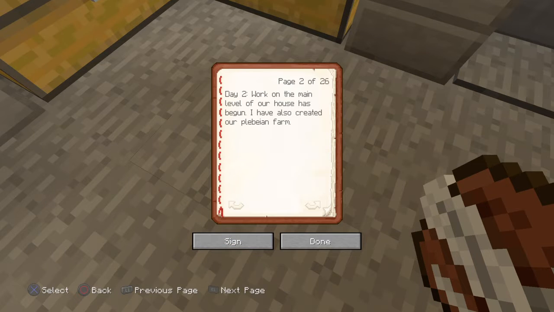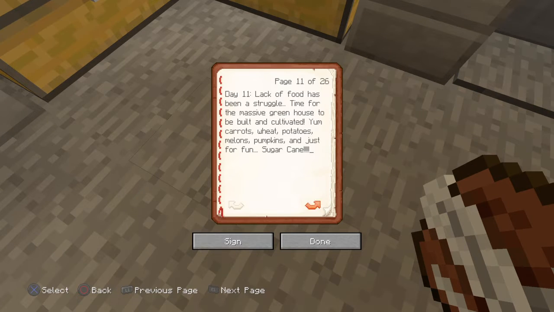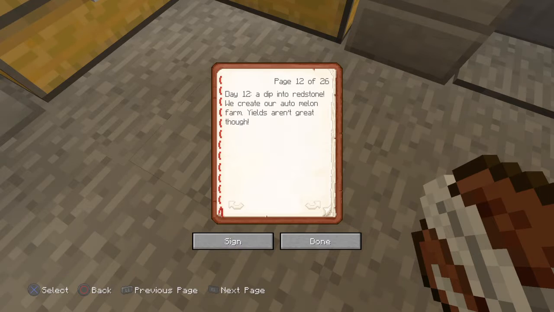Oh my gosh. This is pretty funny. I'm reminiscing so hard here. We created an auto melon farm, that's right. Yields were not great, that is also true. I doubt that even works anymore. Pathway from the bridge to my house is finished. It's looking funky fresh. Horses. Okay, I got the horses and stable. Mason joined the server, big.